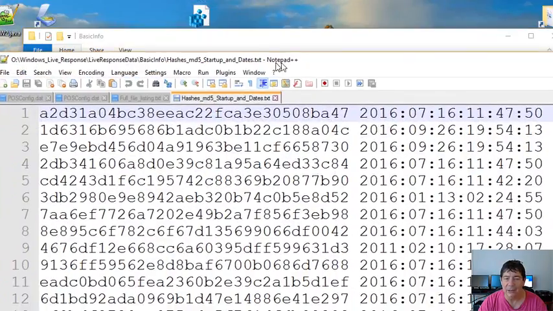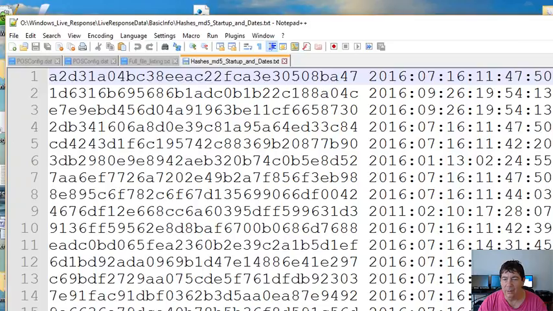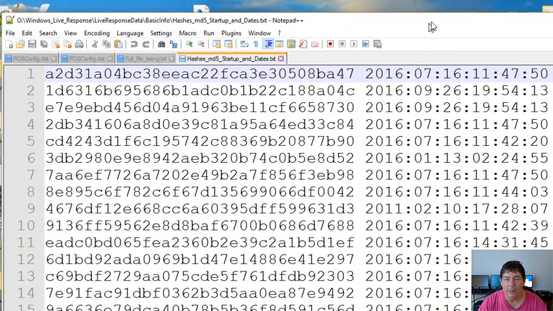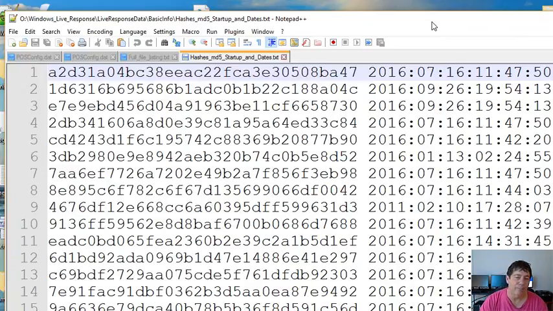Okay, this is a list of hashes. So it's got the hashes, followed by information, and then the actual file name. The reason that the hashes are important is because if you're in court, you have to prove that what you sampled is the same as what you have when you eventually do a disk image.